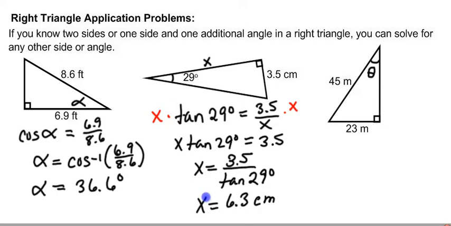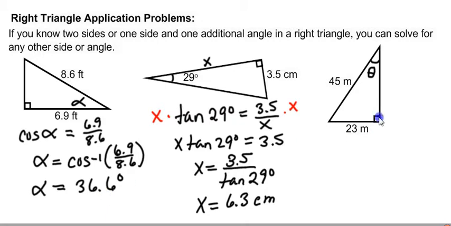How many decimal places should I use? Kind of look at the problem. If there was one decimal place in the side on the problem, in the given information, then that would be sufficient for the answer. For angles, I want you to give me that extra decimal place to make sure that it is the correct answer and not just something that you maybe estimated or did something incorrectly and happened to get close or something.